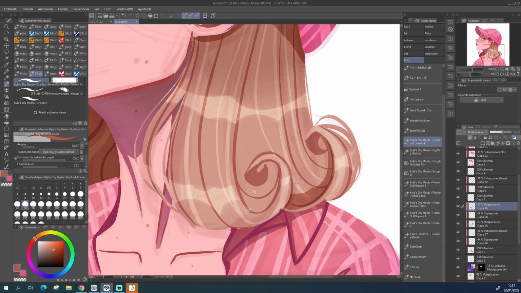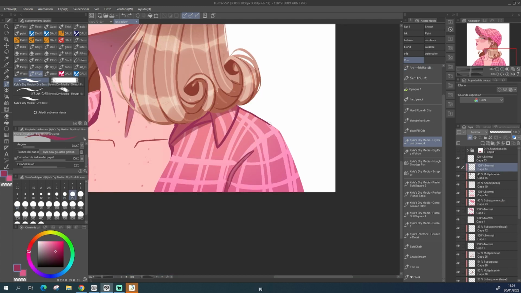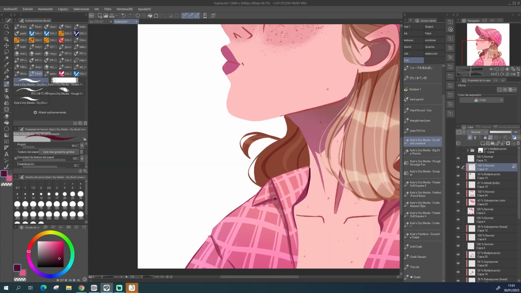You can do it also on Procreate and wherever, you know, Photoshop and this kind of things. And at that point I was looking at the hair and I said, okay, it's still needs more contrast. So that's why I started adding even more shadows. Remember, I had this first shadow or soft shadow at the beginning, then I added the highlights, then after that I added some lines to create these curls at the end, but I still needed more.